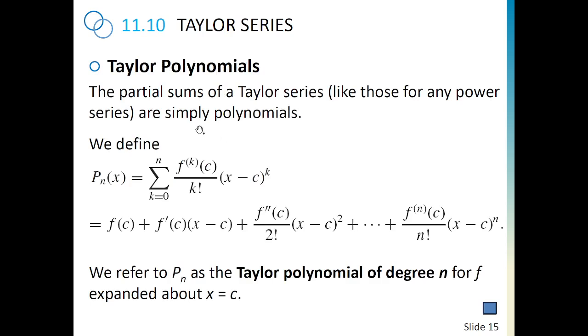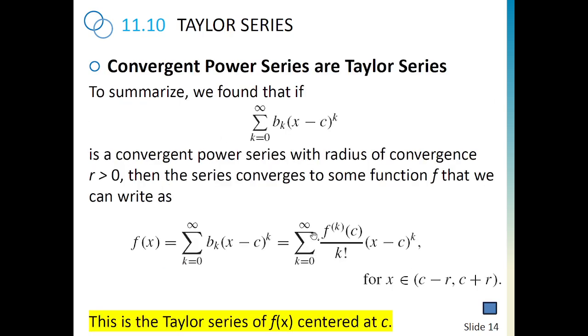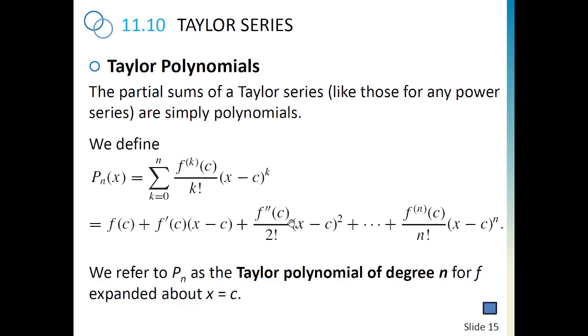What happens is, you see here the series keeps adding terms forever, but if I stop at some point, I'll have a polynomial of a certain degree. So if I stop at n, I'll have a polynomial of degree n right here. That polynomial is called the Taylor polynomial of degree n for function f centered at c. So big name, but we just say Taylor polynomial. This polynomial is useful to approximate certain functions in the neighborhood of the center of the series. We will see some examples for this. So that's why these polynomials are useful.